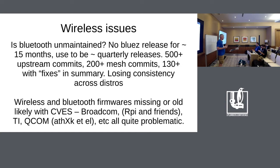BlueZ is in a state now where there are over 500 commits since the last release, over 200 commits for Bluetooth mesh, which is a relatively new thing that's useful for IoT, and 130 commits with fixes. And it gets things like Broadcom and TI firmwares; the firmware for the BeagleBone Wireless is not upstream, so Bluetooth doesn't work out of the box, and you've got to work out which Git repo it's hiding in, and you don't know whether it's redistributable to go up into linux-firmware or not. So there are a lot of devices where Wi-Fi doesn't work out of the box. A lot of the Broadcom Wi-Fi firmwares are probably vulnerable if you cross-read most of the Android CVEs, without actual fixes.